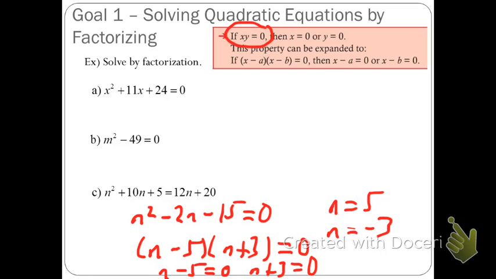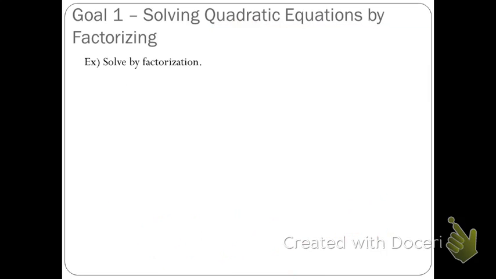Okay, now in each of those circumstances, the quadratic term had a coefficient of 1. You can say the value of a was equal to 1. I also want to show you what you do when a is not equal to 1. When a is not equal to 1, you have to use that process, factoring by grouping, that we talked about. Now notice this equation is already set equal to 0, so that's good.